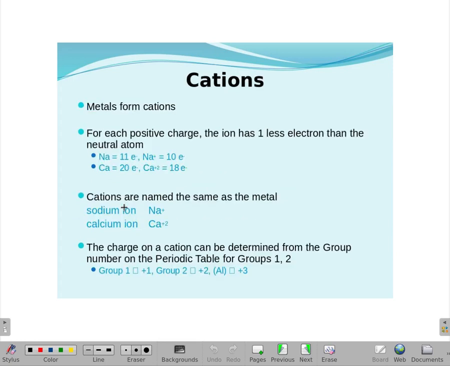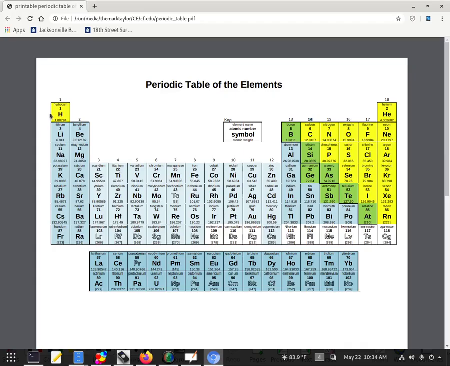What I mean by that, let's think about sodium. It's one of our group 1 atoms. It's on the third period down. It actually has an atomic number of 11. So therefore, in a neutral one, it has 11 electrons. Well, if I get that sodium to give up 1 electron to become just 10 electrons, it becomes a positive charge. And calcium could do that for a positive 2 charge. Matter of fact, on a periodic table, we can safely say everything in group 1 can give up 1 electron and become a positive 1. And everything in group 2 can give up 2 to become positive 2s.